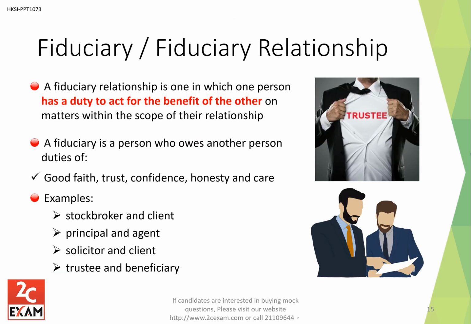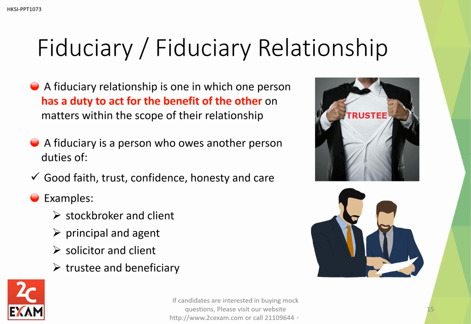What does fiduciary or fiduciary relationship mean? Fiduciary refers to a person who owes another person duties of good faith, trust, confidence, honesty, and care. Fiduciary relationship is one in which one person has a duty to act for the benefit of the other on matters within the scope of their relationship. In simple terms, the fiduciary is acting on behalf of another person, handling matters, and ensuring that the other person receives the benefits they are entitled to. This relationship is called a fiduciary relationship.